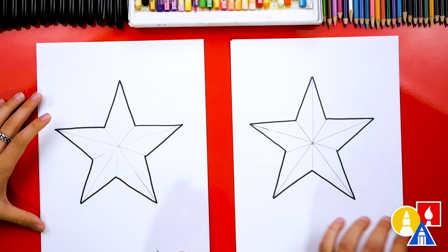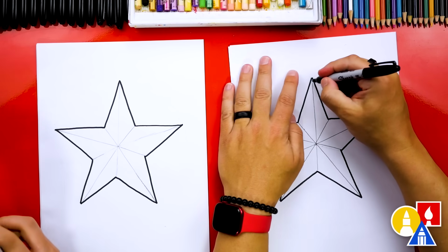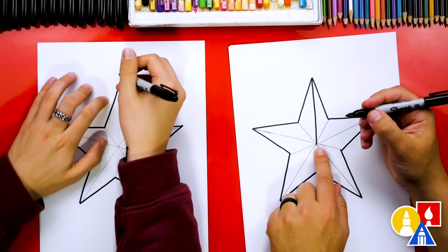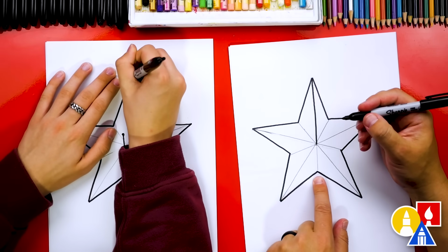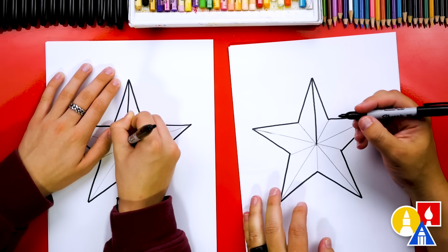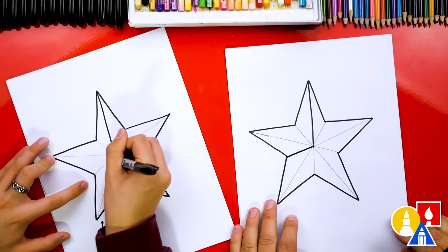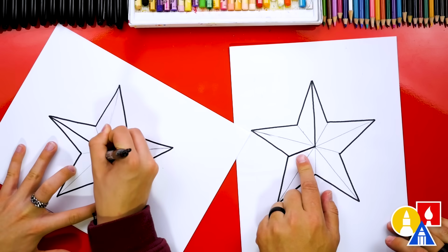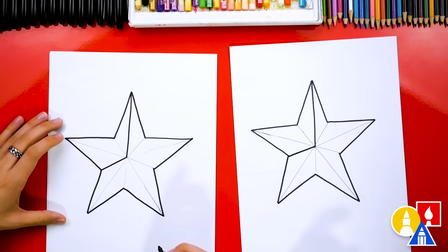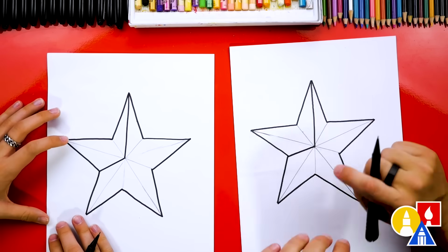Now let's switch back to our marker and we're going to trace over this top one, but come all the way down and stop at the center, not down to here. Then let's draw over the guideline coming to the left, the shorter one. Then let's switch back to our pencil and let's fill in this shape right here with lots of little stars.